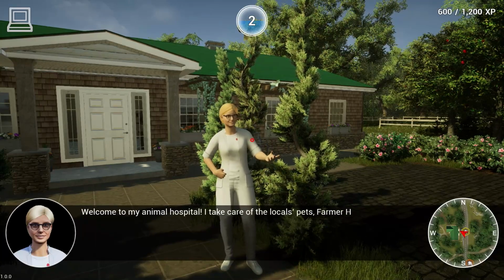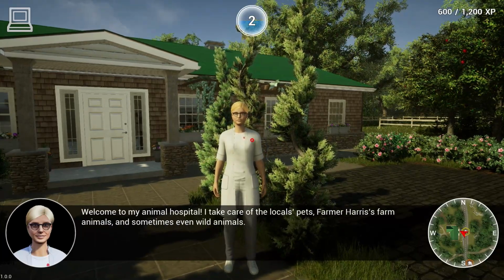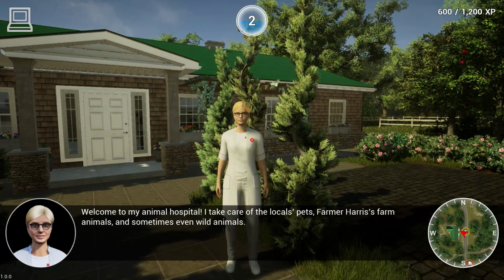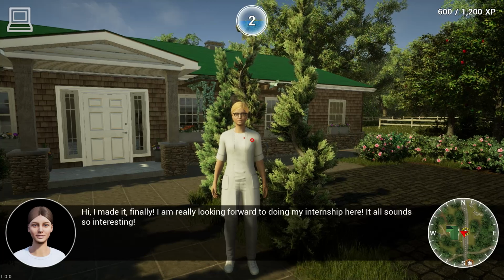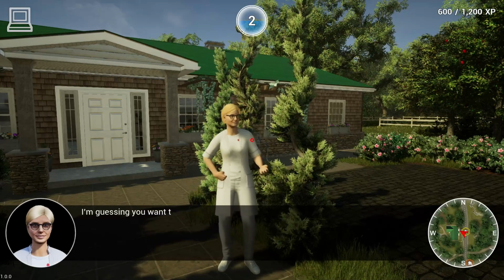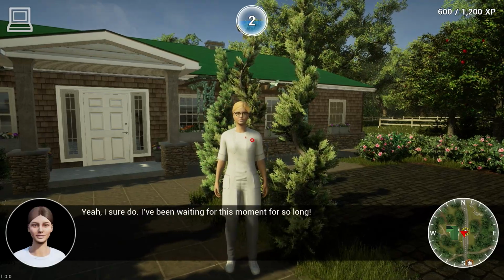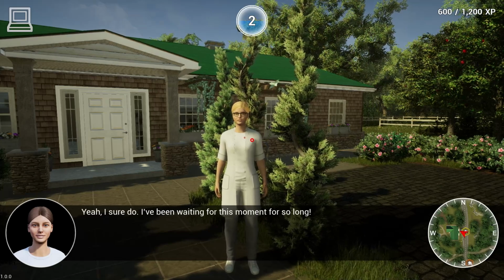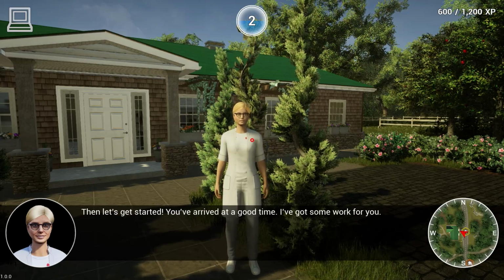Welcome to my animal hospital. I take care of the locals' pets, Farmer Harris's farm animals, and sometimes even wild animals. Hi, I made it, finally! I am really looking forward to doing my internship here. It all sounds so interesting. I'm guessing you want to start on your internship right away. Yeah, I sure do. I've been waiting for this moment for so long. Then let's get started. You've arrived at a good time. I've got some work for you.